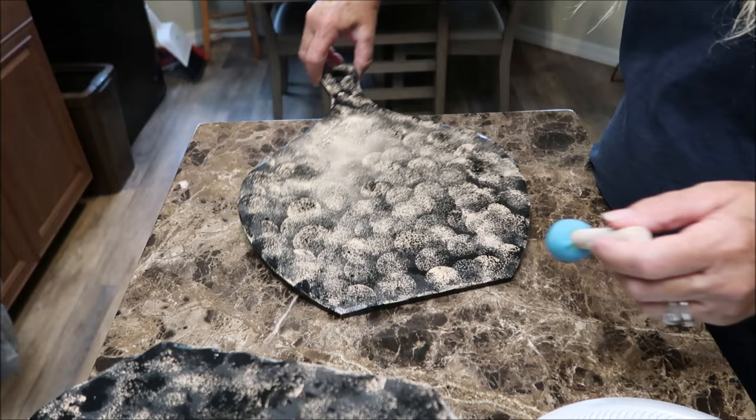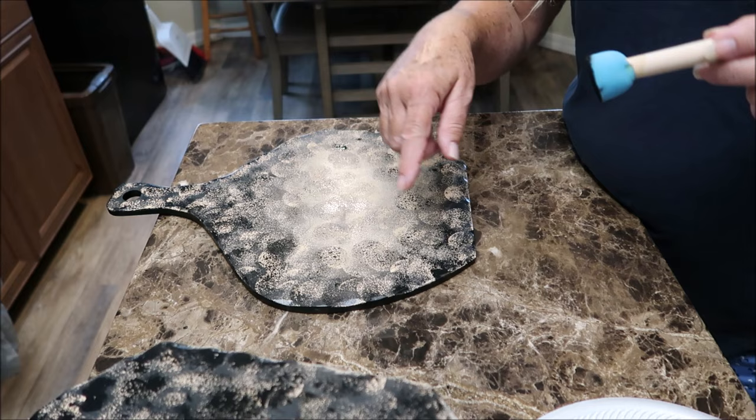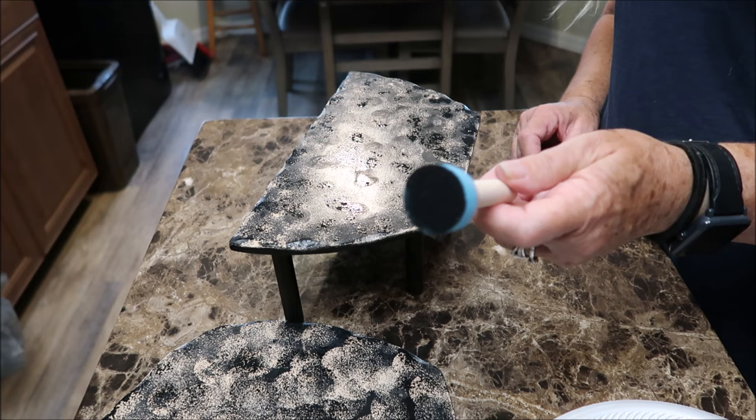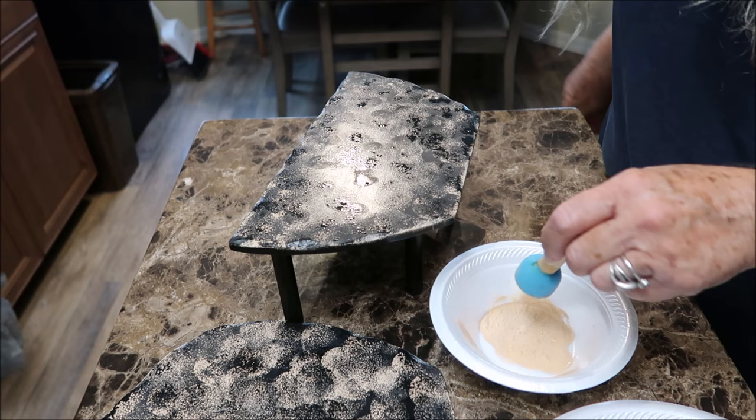Maybe a couple. Oh, this you ain't even going to see, so I ain't even going to worry about down in there. You're not going to see it because the cover's going to be on it. I might put a little tan right there. I'm going to push this over. I might have to go back to the black, just depends on how much I mess this up. But I'm going to wash this out and get some tan again. Alright, so I don't know how much this tan is going to... That's still a little wet. My hands are wet, though. Let me dry my hands.